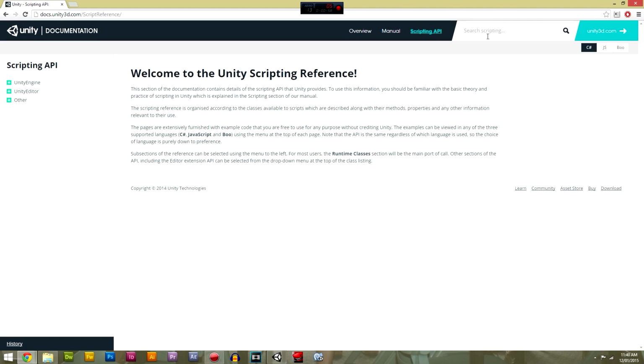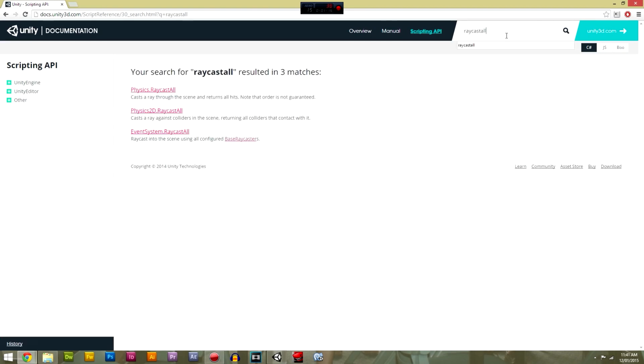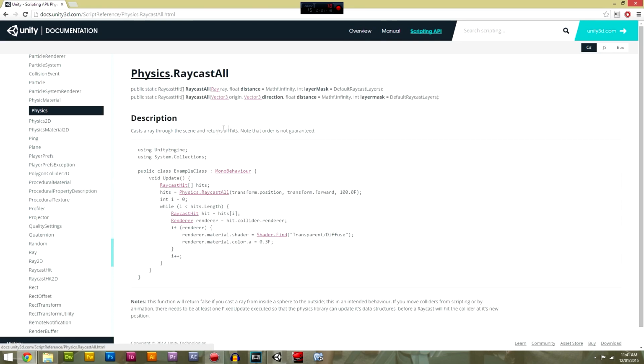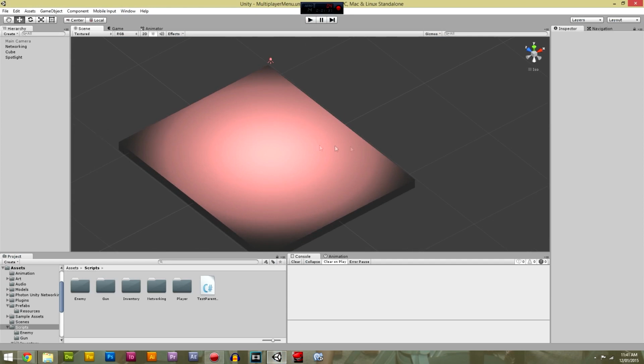So what we're going to do is implement a Physics.RaycastAll. What this does is cast a ray out in front of us, and it's going to get anything that hits that ray. So anything at all it'll hit. For example, say there was a cube here and a cube here, and we were here looking in this direction, and we shot out a ray in that direction and hit both game objects, then it's going to return an array of both those game objects.